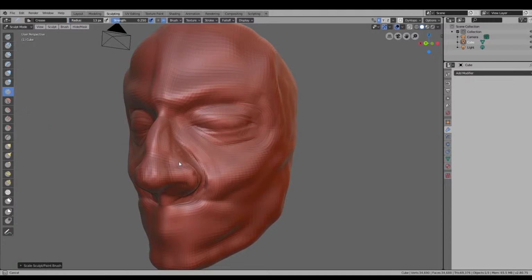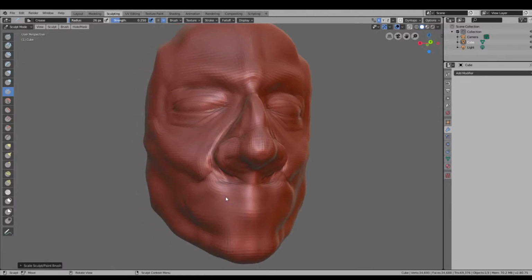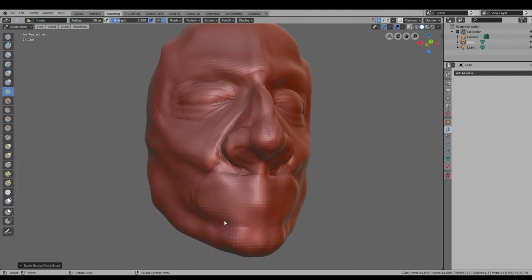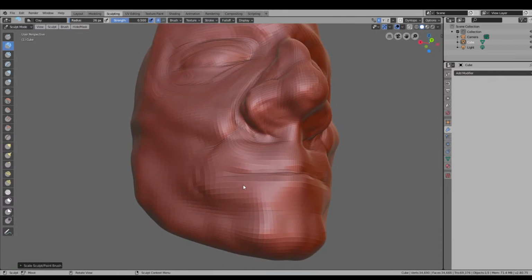Yeah, crease, that's what I want. Make a little crease. Maybe make that a little bigger. We'll come down here as well. Make it around here. Oh, clay. Yep. Let's add a little more lip. A little more lip meat.